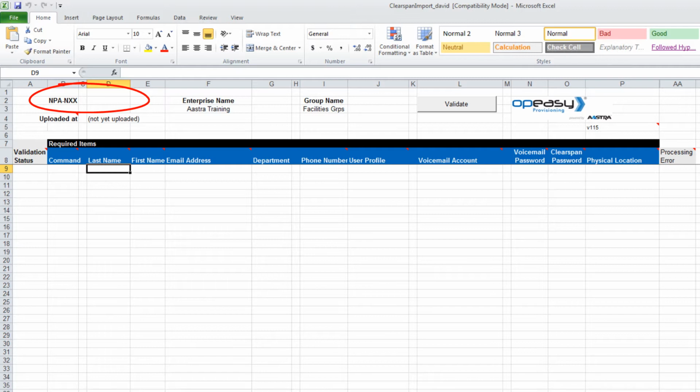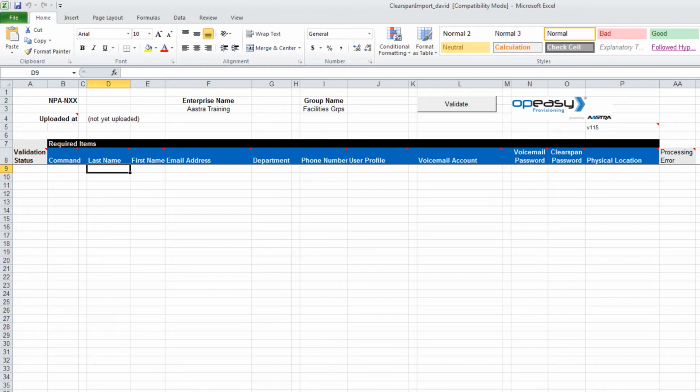It is useful when a Clearspan solution is replacing a key system installation where only 3 or 4-digit extensions existed. For these type installations, a user's 3 or 4-digit extension must be padded with the digits for NPA-NXX to create a 10-digit number.